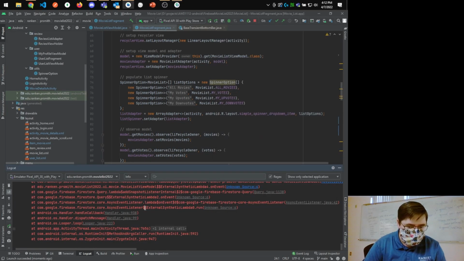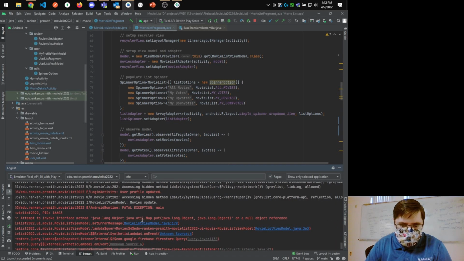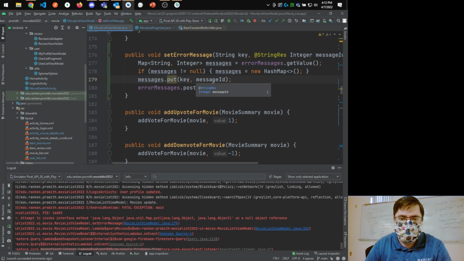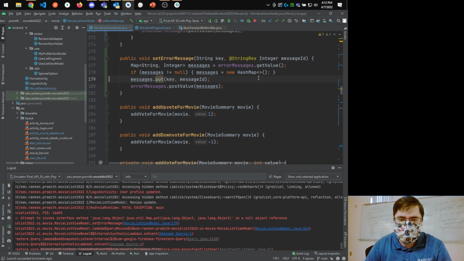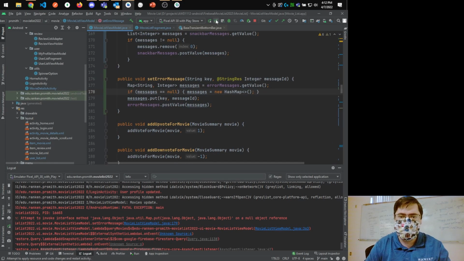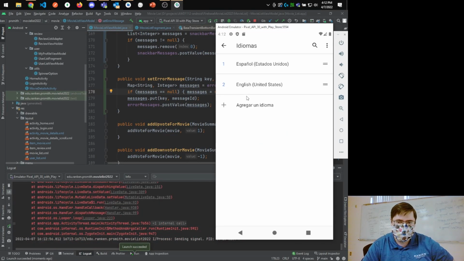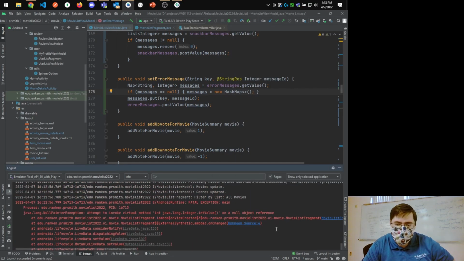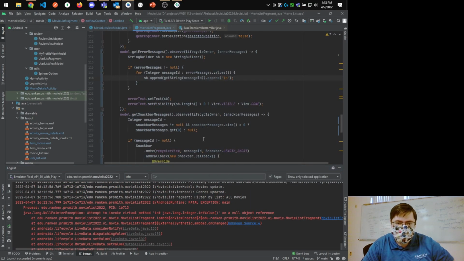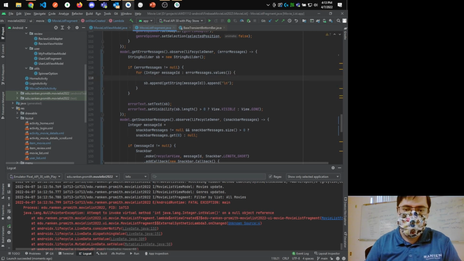Okay, so again, in here, I've got a crash. Why do I have a crash? It says I've got a null that I didn't handle. Oh, this needs to be equals null. Still there. Oh, because I haven't checked that the message ID is actually null. So, because the map can be null, and the message could also be null.